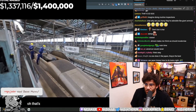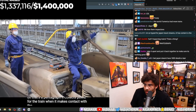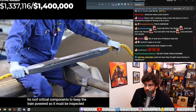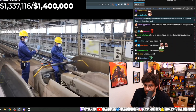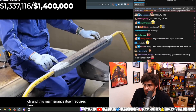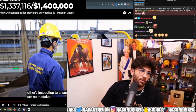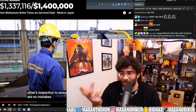That's the pantograph — it collects power for the train when it makes contact with the overhead electrical line. Each Shinkansen has two of them mounted on its roof; they're critical components to keep the train powered, so they must be inspected thoroughly. This maintenance requires two skilled workers, one repeating the other's inspection to ensure no mistakes.